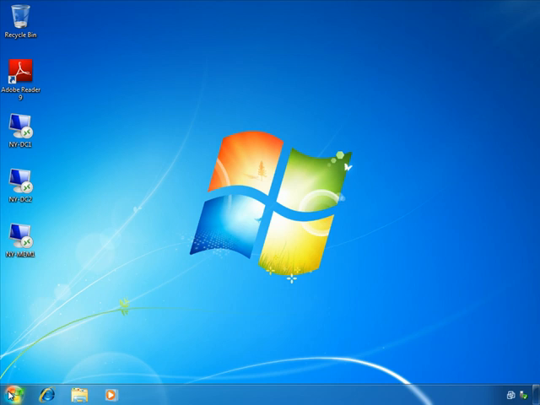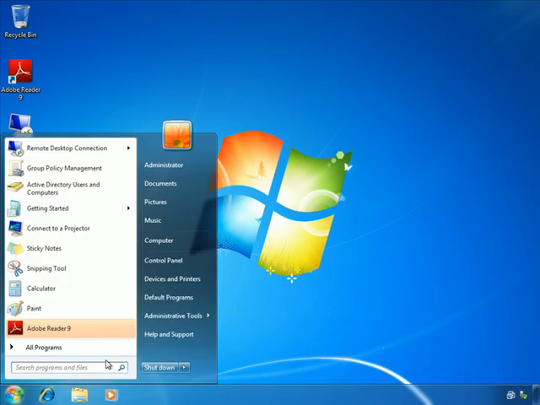Now, I don't know if you saw, but when I did that GP update, it didn't just say updated successfully. It had a whole big warning message on there about client-side extensions. I'm not going to go back and show it to you because the message is not important, other than it was basically telling you that you're going to have to actually reboot in order for this group policy to work. So I'm going to go ahead and reboot now. Let me click restart.